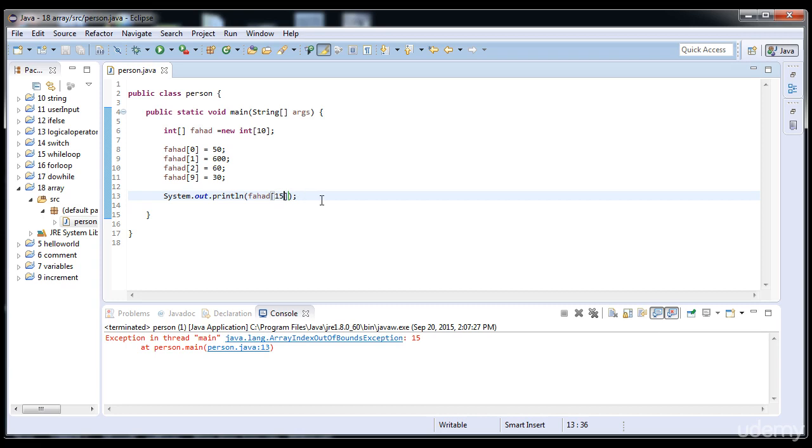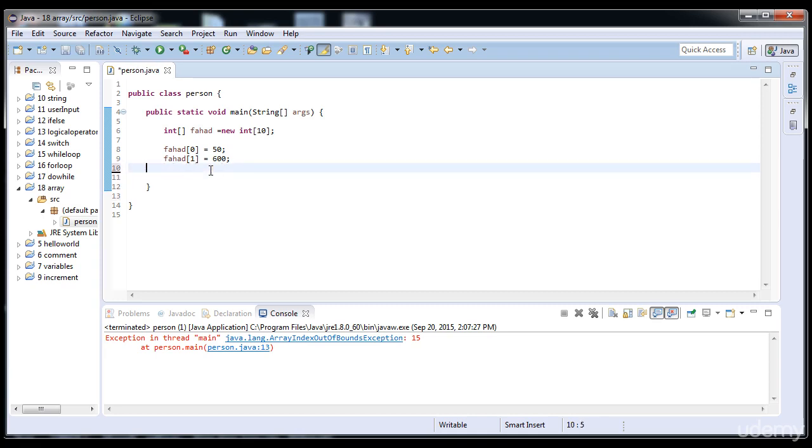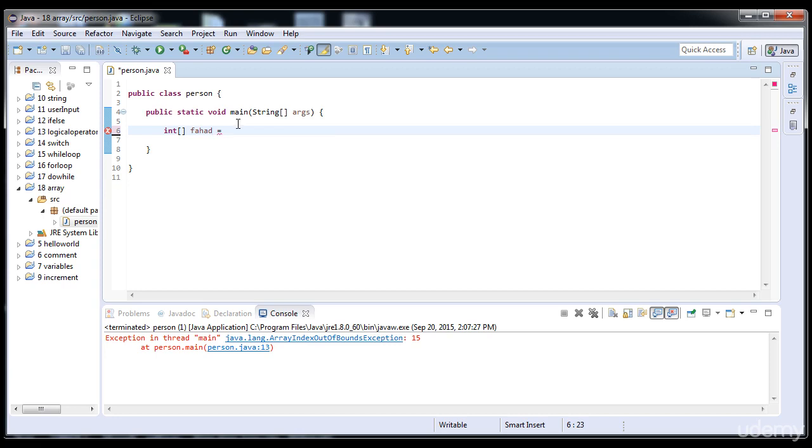And we have also an alternative to declare and initialize the array. Here I'm going to remove this, and after writing the array name we need to write the brackets and then semicolon, and then in between these brackets we need to write the value for the first index, second index, third index. First of all I'm going to write the value 3 for index 0, 60 for the first index, 800 for the second index.